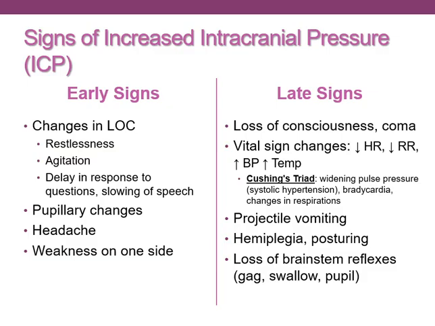Okay, so another little table that I have kind of a love-hate relationship with is these signs of increased intracranial pressure. There's early and late. When we get to the late, you'll see why I have a love-hate relationship, because I'm like, really? So, changes in LOC. The first sign may be restlessness or agitation, delay in response to questions, slowing of speech. So they're still awake and alert and oriented, but they are responding to you slower. That should set off alarm bells for you. Pupillary changes, headache, weakness on one side of the body. Those are all early signs and symptoms, and we need to catch those early.